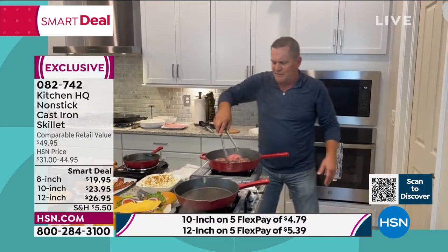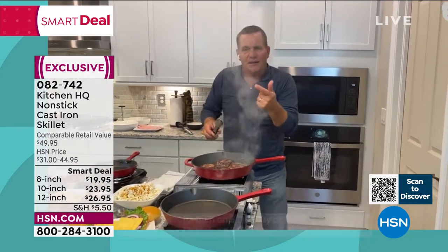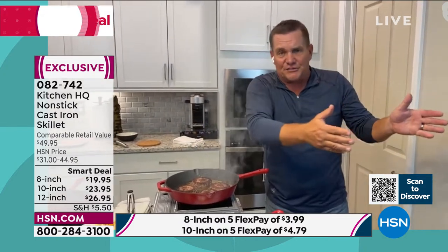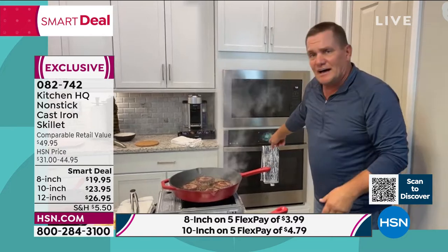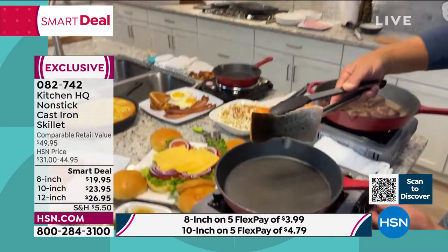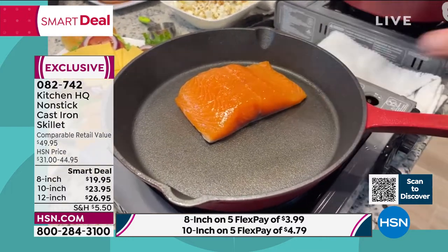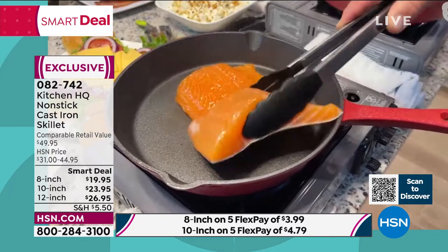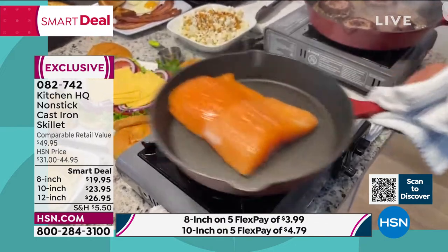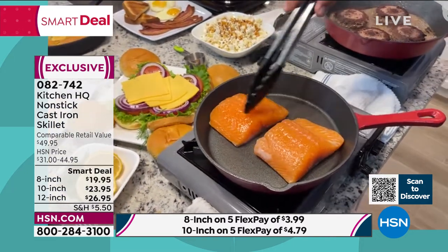Let me put these burgers on and throw some salmon on, because you can literally do just about anything cooking-wise on gas, electric, maybe a glass top stove. I use them in the barbecue outside for baking, in the oven — it's such a versatile pan. This is searing hot — I'm going to put salmon skin side down. Look, you can hear it sizzle. It's starting to sear, but here's the best part: that salmon is sliding around in there like butter, with no butter and no oil.